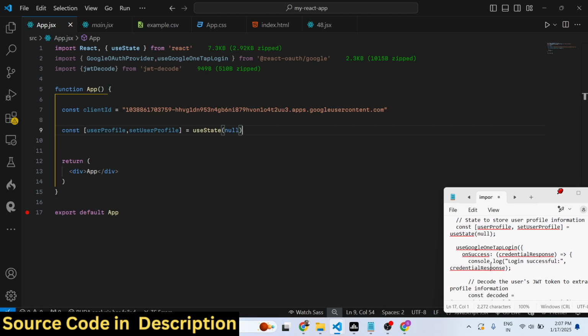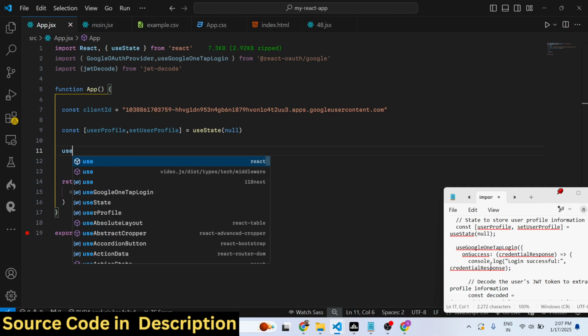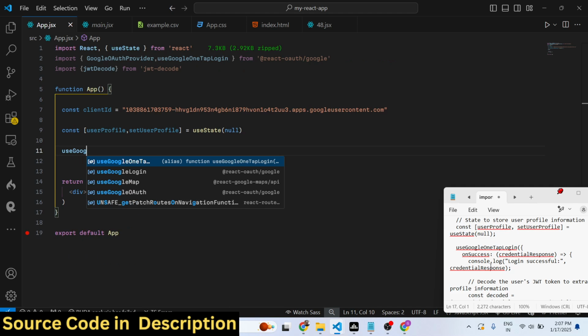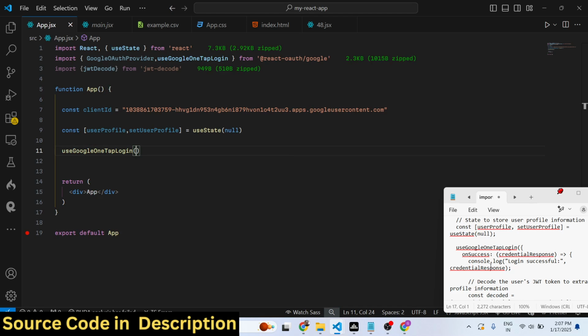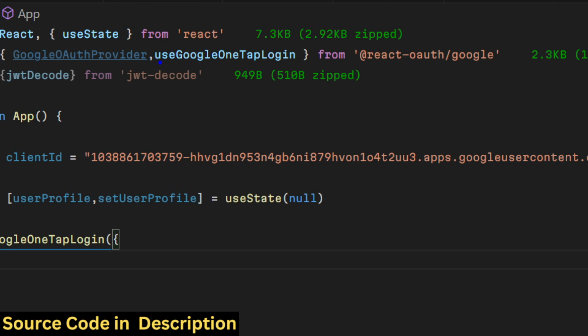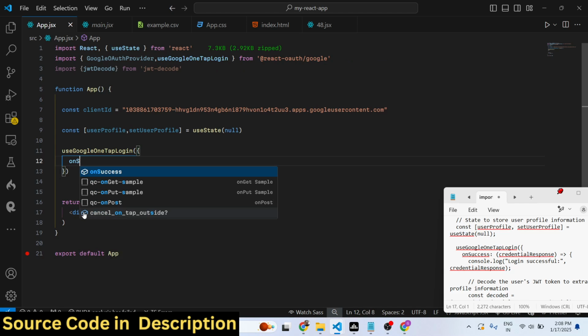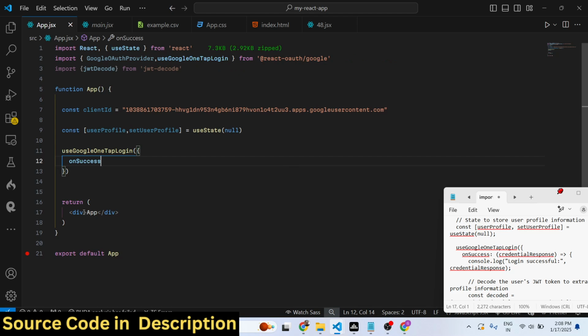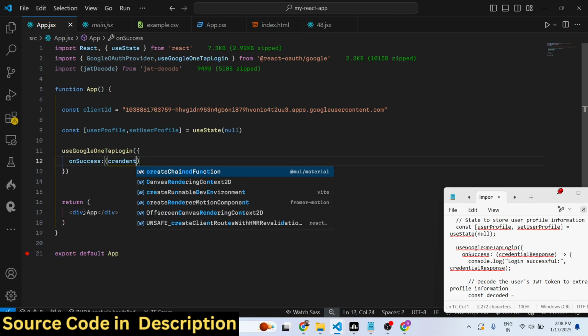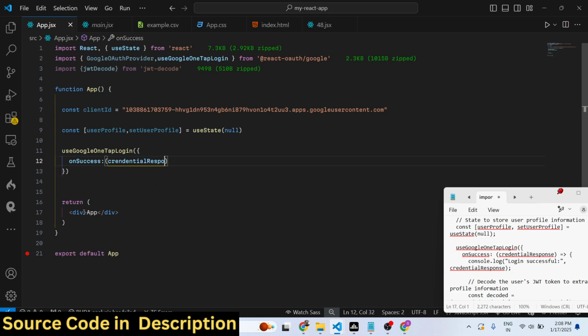And now we will use this hook, which is useGoogleOneTapLogin. We have already imported this at the top here. So this hook actually contains an onSuccess function. When the authentication is completed, this function will execute, holding the information of the user. So it will be contained inside this variable.